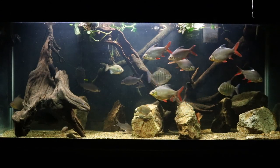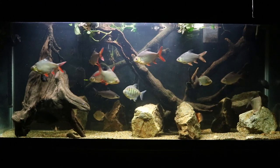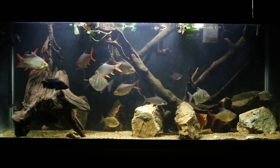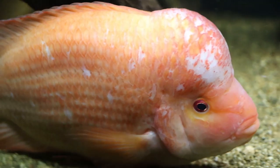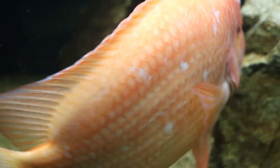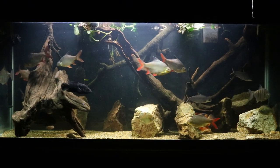I'm going to come back in a week to give you guys another look at it, because it usually comes back strong 2 to 3 days after a water change. So this is the day after, the Red Devil, his skin is clear. All the fish that had it on their body, they're clear. Most of the rocks and driftwood is clear as well. But I'm going to come back later in the week, and that's when we're going to know for sure if I've cured the tank.